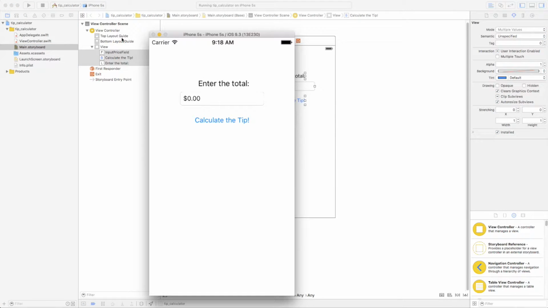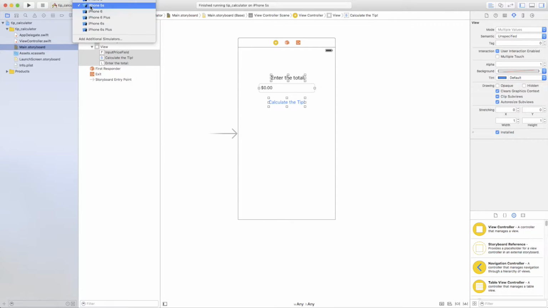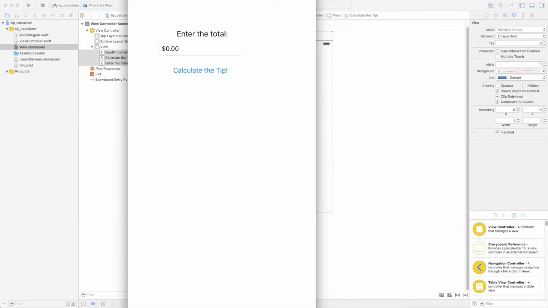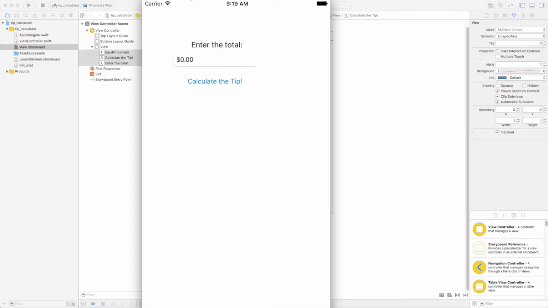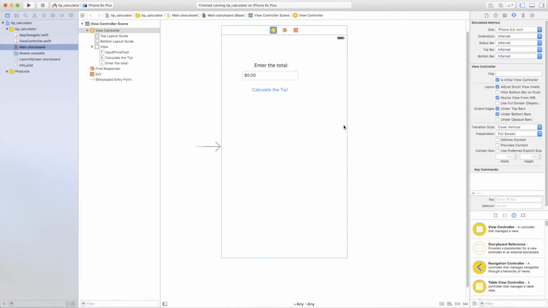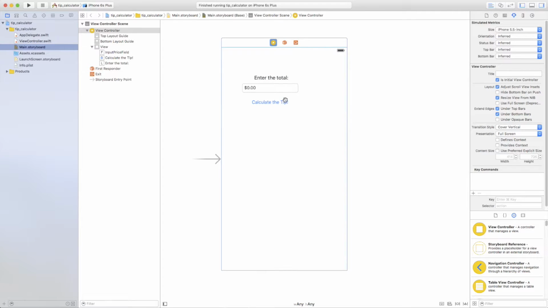Okay, great. Well, that looks good on an iPhone 5S, but if I were to take this on a 6S Plus, it looks off-centered, and that's no good. You don't want to make a separate interface for every single iPhone. Ideally, you want to make one interface, and you want it to look good on all devices. Devices that have already been released, and future devices that may come out in the future. So if I wanted to, I could make this like a 5.5, and you could see on the 6S, this looks almost exactly like the simulator.